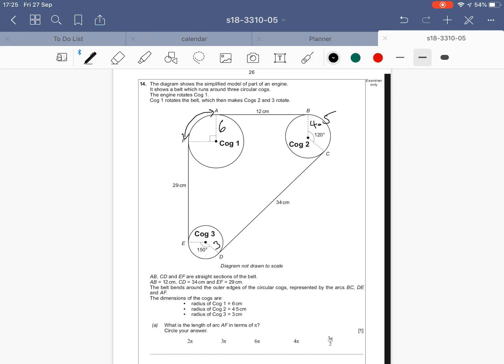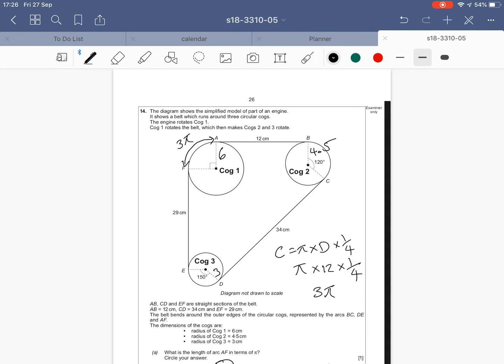So that is part of the circumference of a circle. You should know that the circumference is pi times your diameter. And then I've got a quarter of my circle, so I want to times that by a quarter. So I would do pi times my diameter. If the radius is 6 and the diameter is 12, times a quarter. So pi times 12 is just 12 pi. If I want a quarter of that, I just divide that by 4, which is 3 lots of pi. So our answer is 3 pi. So that length there is 3 pi.